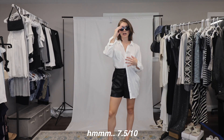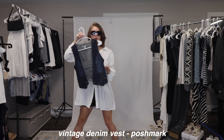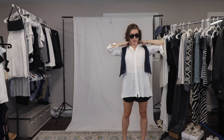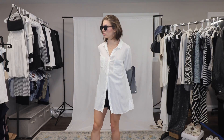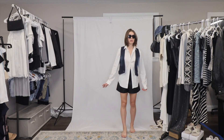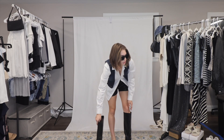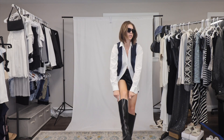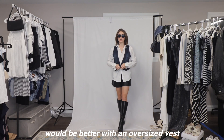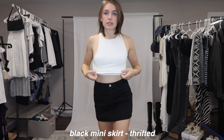I think this is super cute with a bunch of necklaces stacked. Then kind of the same vibe — I'm gonna untuck this shirt and try wearing it with this vest, which is vintage from Mango. The inspo pic: the girl has on calf-high boots and her vest is more oversized, so she wore it with a more oversized white shirt. Mine's more fitted but I don't hate it. I wonder if I should tuck in the top — no, this is not it, absolutely not.